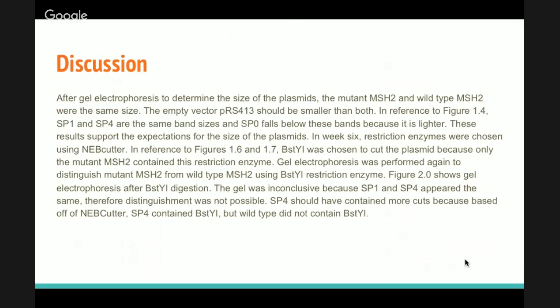In terms of further implications, we would further study different ethnicities and their rates of the mutation within the MSH2 gene. So we can look at African Americans versus Caucasians or any other ethnicities. We could also research other types of DNA repair genes that have point mutations that affect humans and can cause other diseases besides cancer. And we thank you for listening to our presentation and hope that you understood and learned about this MSH2.